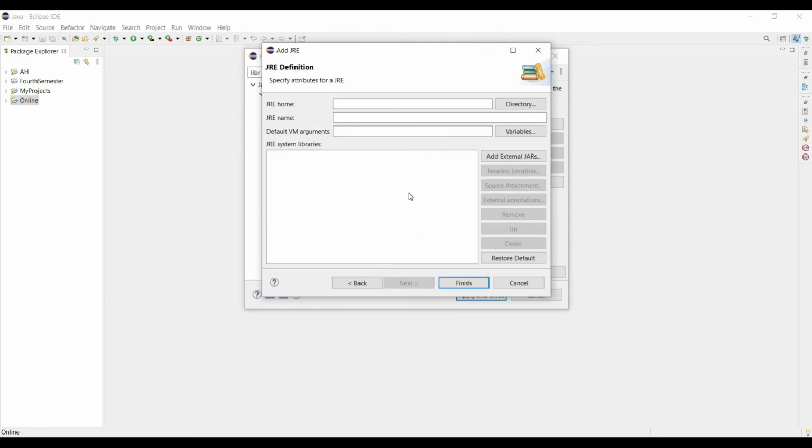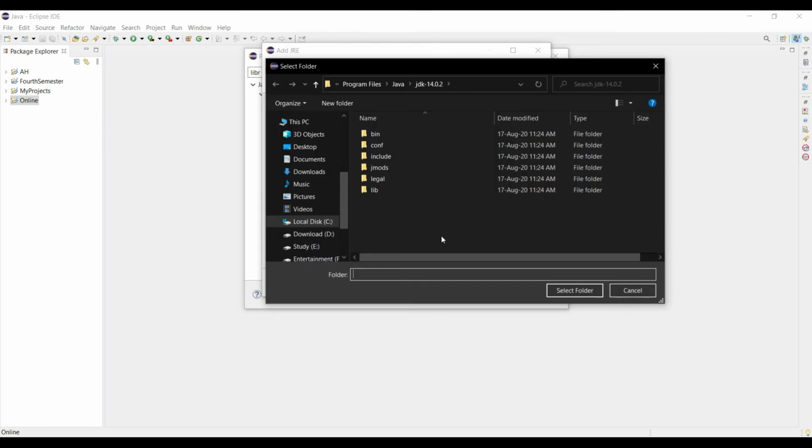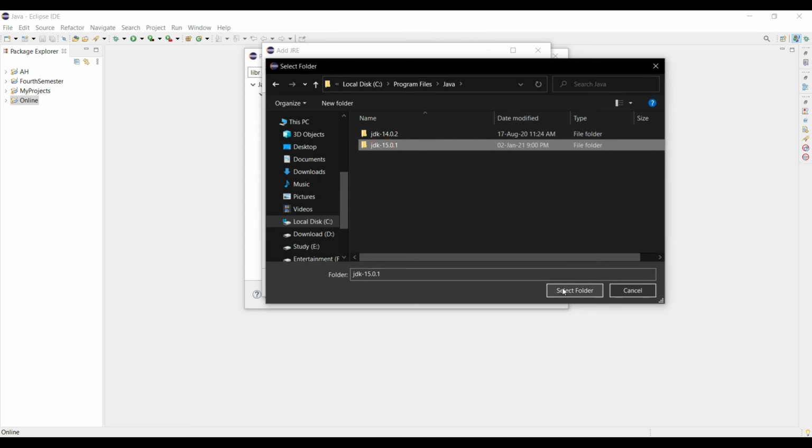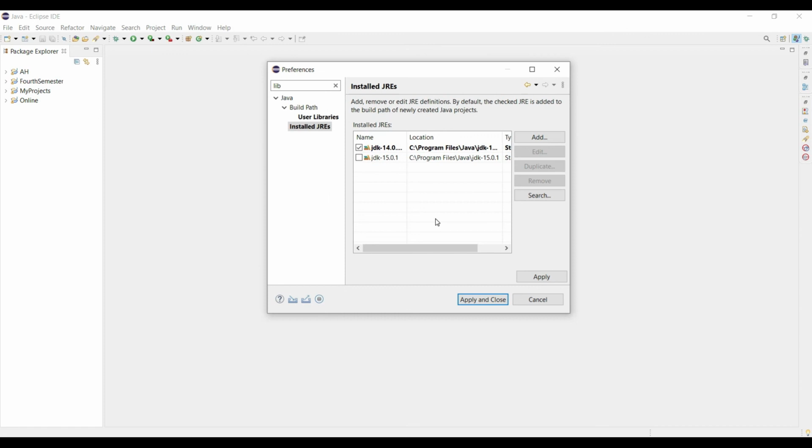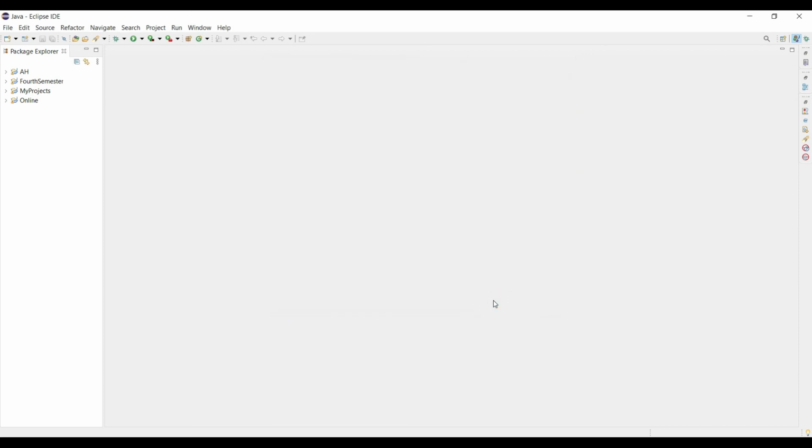Here select the directory where you saved the JDK file path and copy the file as I am doing. Now select the new JDK, then Apply and Close. Okay, you are set, and restart the Eclipse IDE again.